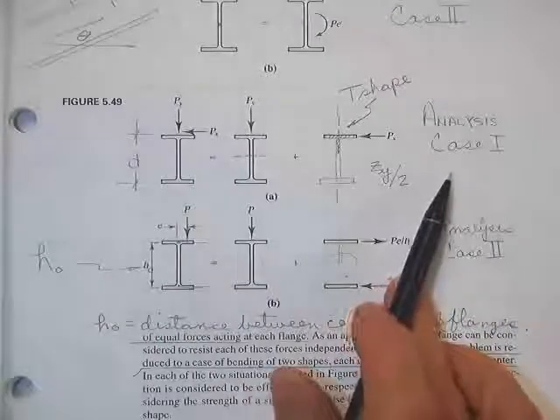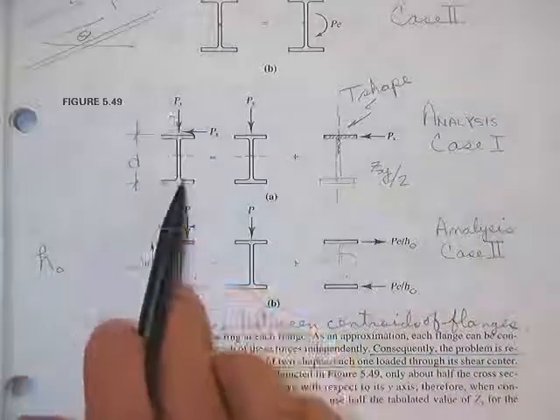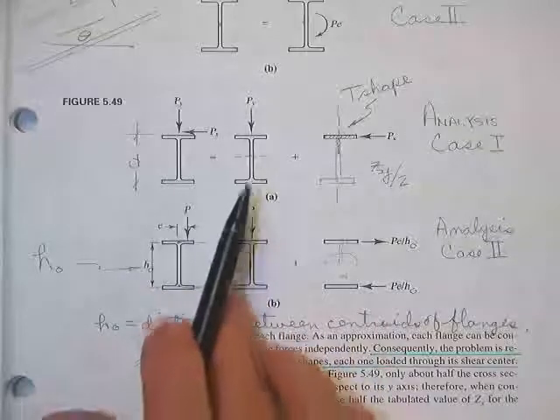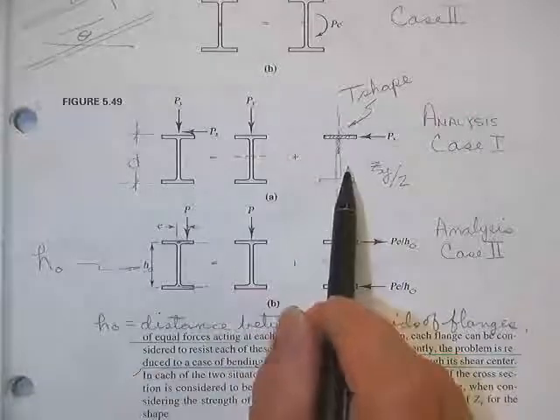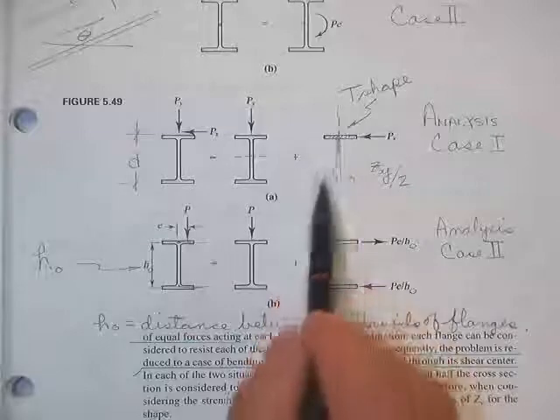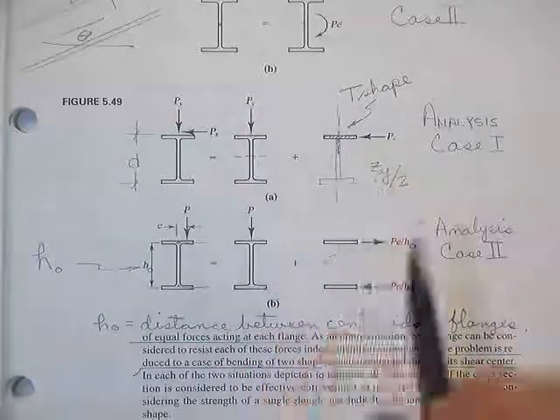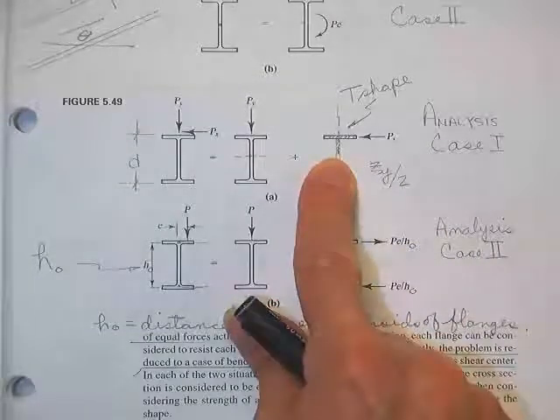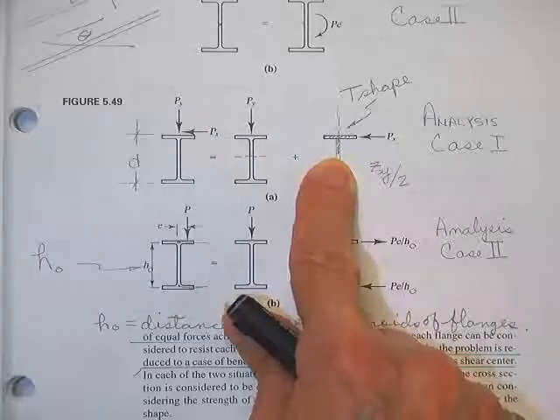Here's the way we have decided it's in our best interest and your peers' to analyze a case one loaded beam. Go ahead and design it for strong axis bending. Take into account lateral torsional buckling or anything else, web flange buckling, you name it. And then take the horizontal load, and rather than actually putting a moment on this and trying to design the whole thing, just leave the load on the top of the wide flange, but only take half of its bending strength about the weak axis.